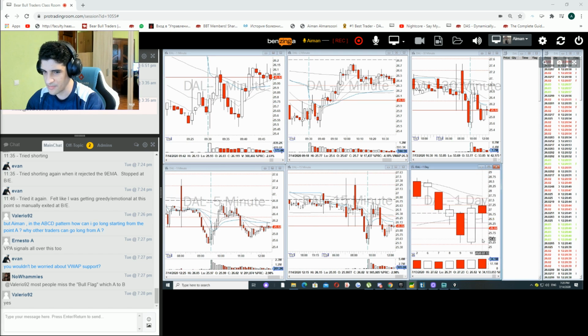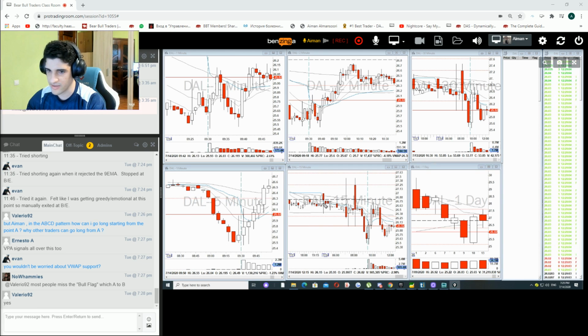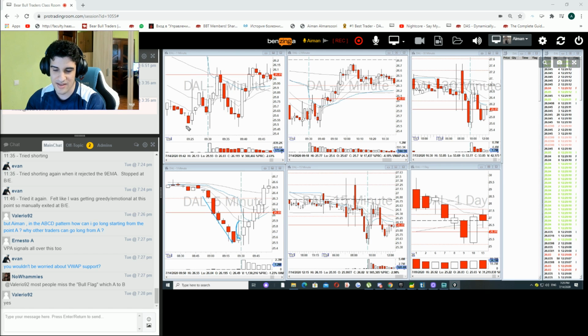I don't like the daily because it's downtrending. It would be a little bit aggressive, but look at this. In the pre-market, it's downtrending, right? It's so weak. What do we have right here? Extension from the 9 moving average on the 5 minute chart, right? You are having a fake breakout of the pre-market low, and it's squeezing up. You could take it to the long side right here, take it for a scalp.